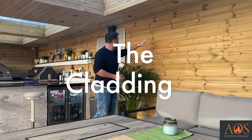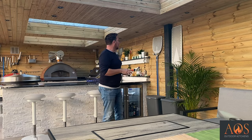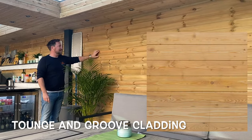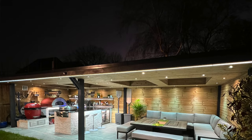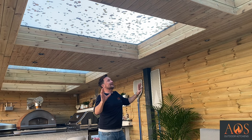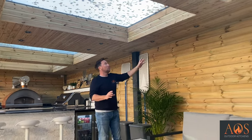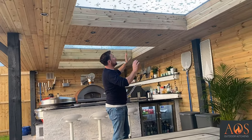We were always going to have some sort of cladding. Originally on the kitchen side we were going to have a slatted batten effect for airflow, but David wanted the whole thing enclosed and completely watertight. So we've got this simple tongue-and-grooved softwood timber cladding, about 100mm — four inches — wide. A later add-on was to clad the ceiling as well. Originally it was going to be open joists with ply above, but David wanted the cladding and it works really well — the whole thing looks like a timber alpine lodge. The reveals of the roof lights are clad too, and it gives a great way to hide the downlights.